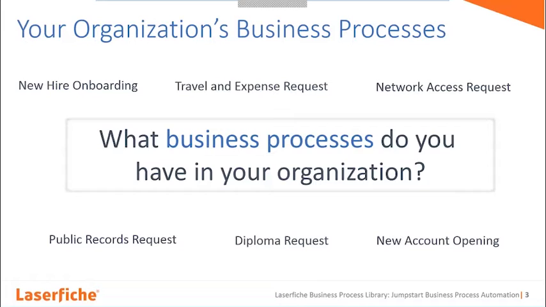Now, since we're all Laserfiche users here, I know we're all savvy and know that automating business processes is a key strategy to improve how these processes run, and I'm sure many of those in the audience have already automated some of the processes I mentioned. While achieving automation can provide a number of process improvements and efficiencies, there could also potentially be some challenges, some obstacles that may first need to be overcome. So let's take a look at some of those now, and maybe some of these points will sound familiar to you.